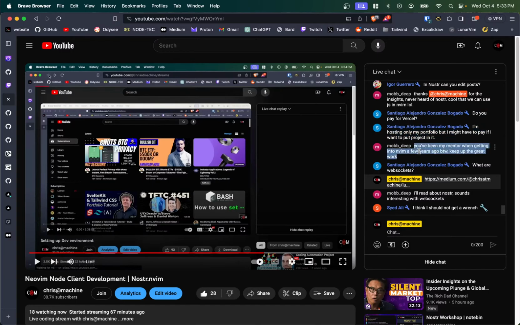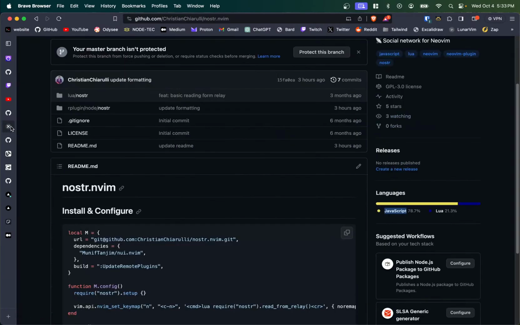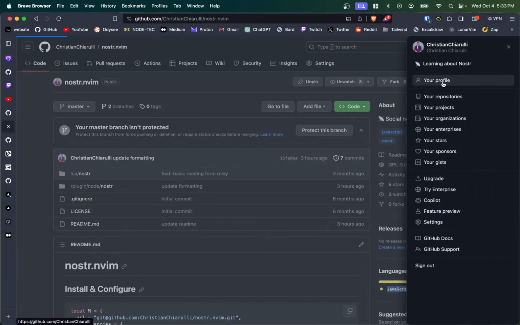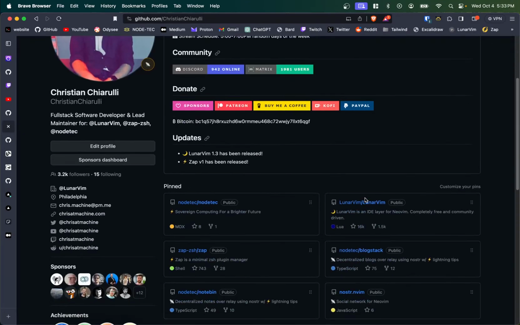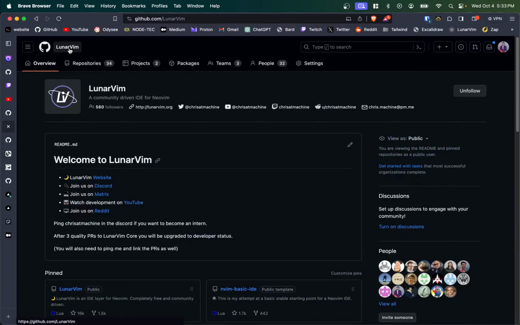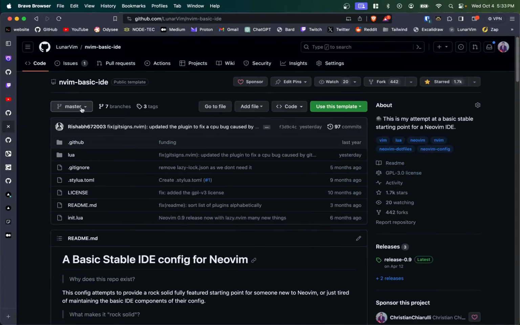You've been my mentor for getting into Neovim for a few years, by the way. Keep up the great work. Yeah, I'll try to. I plan to make another series, hopefully a little more simpler to follow. If you want to check out some of the stuff that I've been working on with Neovim lately, and I'm glad you find my stuff helpful, then you can head over to the LunarVim org over here, and then you can check out the Neovim Basic IDE, which I think I'm going to rebrand to Launch at some point.